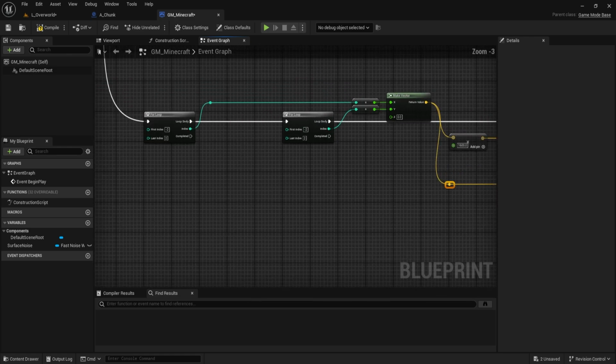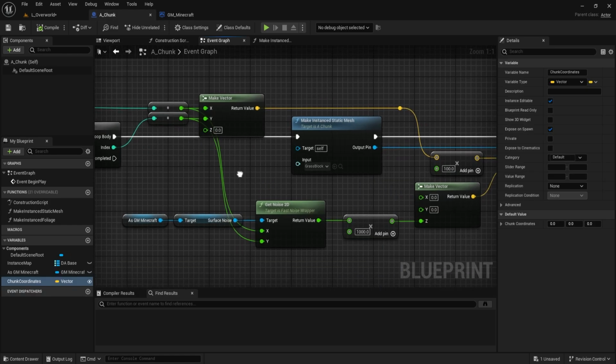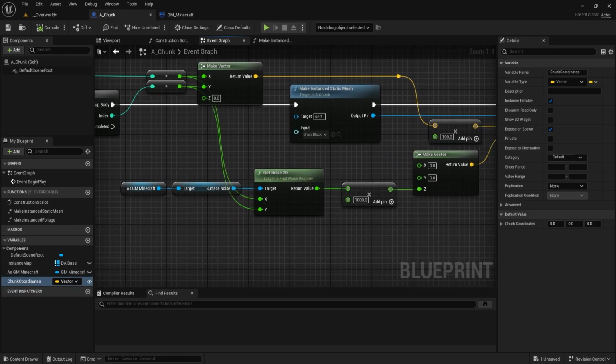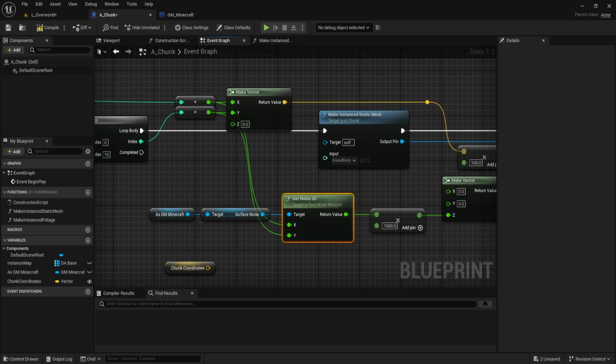The reason we can just do that is because these are coordinates and this is world space. Later, we'll probably set up some macros to handle this because we're going to be going a lot between world space and just blocks. Just to make it easier, we'll do that in another part, not this one. So with that, we now need to tell it to take this into account for the noise. Right now we need to have this and this added together so we get the noise correctly.